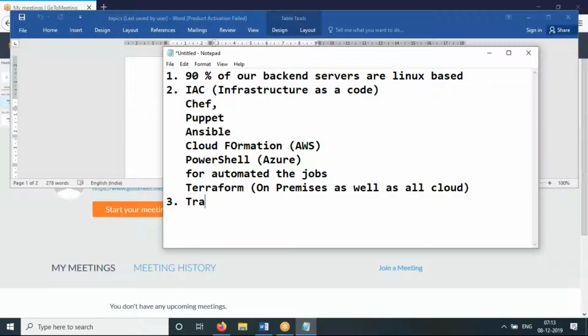We wrote automated scripts, meaning automated jobs. So automatically, if a file comes to one place, it moves to some other place.